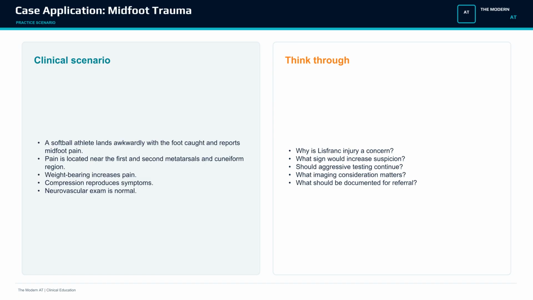Now consider the midfoot trauma case. A softball athlete lands awkwardly with the foot caught and reports pain near the first and second metatarsals and cuneiform region. Weight-bearing increases pain, compression reproduces symptoms, and the neurovascular exam is normal. A normal neurovascular exam is reassuring, but it does not rule out a serious midfoot injury. The mechanism and location should raise concern for Lisfranc injury or another tarsometatarsal injury.